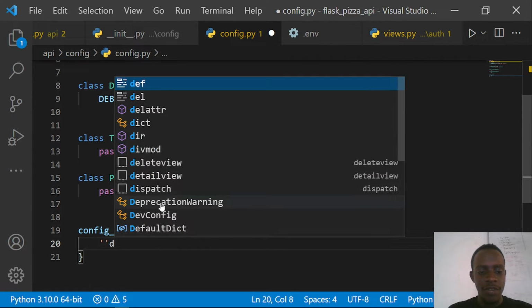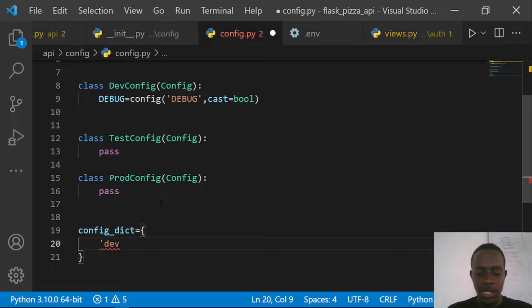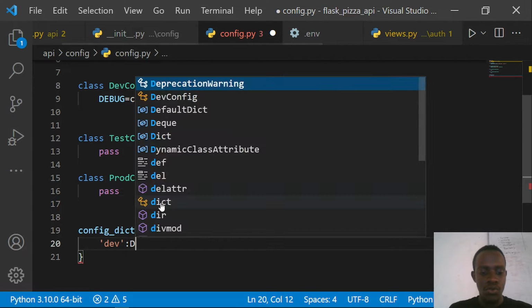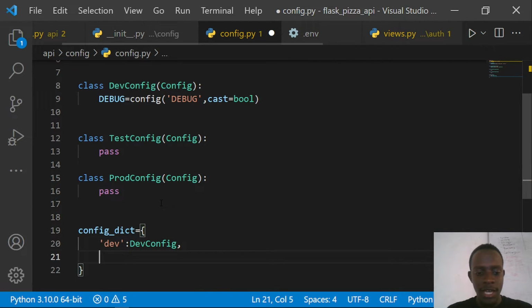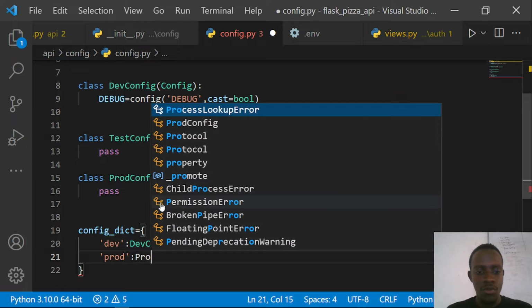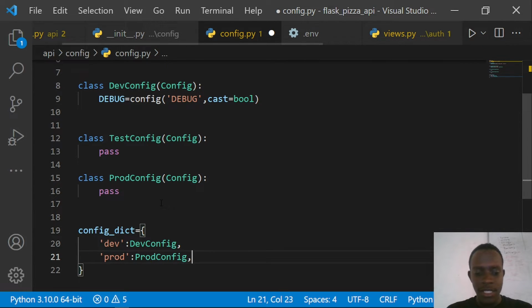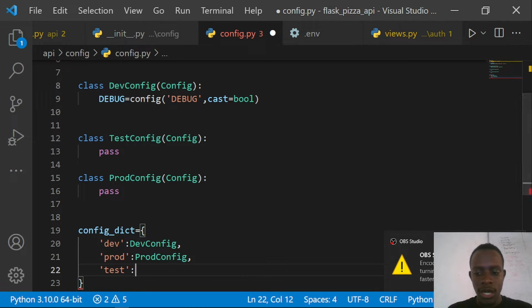I'm going to set keys, such as dev, and it's going to have the dev config class, and then I also set up prod, which is going to be for our production. In this case, we're going to have our prod config as our class, and then I'm also going to set up test, which is going to have our test config. So I'll say test config.